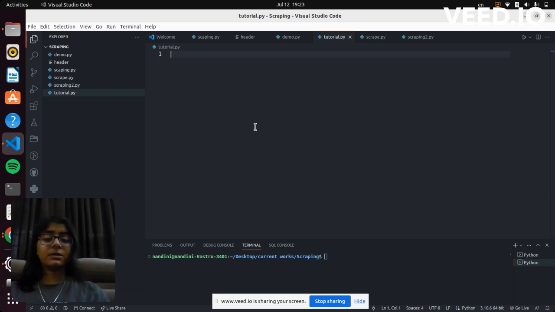Static pages are those pages in which the data is fixed and does not change every time we load the page. And for dynamic pages, this is not the case. For dynamic pages, the data is ever changing. It changes so fast, and every time there is new data. So retrieving it can be a little bit tricky, but there are a lot of ways available to do that, and one of them is Selenium.